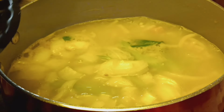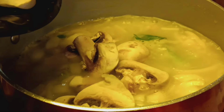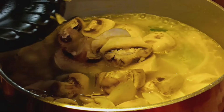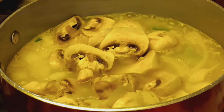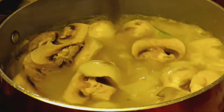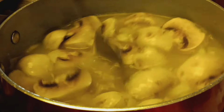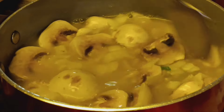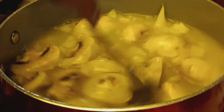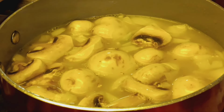Now for the mushrooms. Beautiful. Give it a little stir. I think I'm just gonna need a bigger bowl. Or I could just eat it out of the pot, but then it will never cool down.